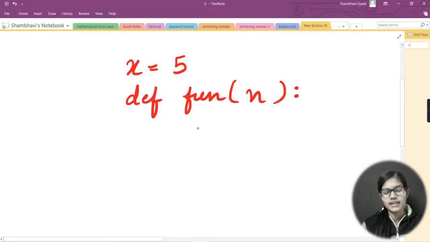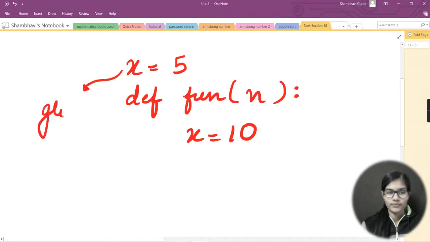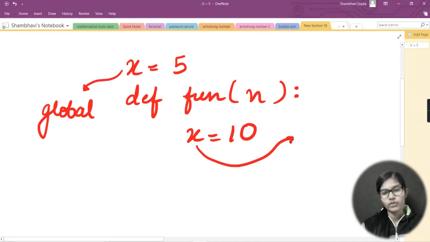Inside it, I also use the variable x and declare its value as 10. Now, x equal to 5 would be acting as a global variable, and x equal to 10 would be acting as a local variable.